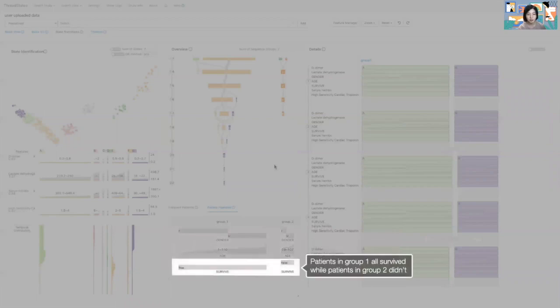For example, in this dataset, we can see that patient group 2 has fewer female patients and older ages. We can also see that patients in group 1 all survived while patients in group 2 didn't. This comparison helps us understand the correlation between patient features and the transition patterns of different states.